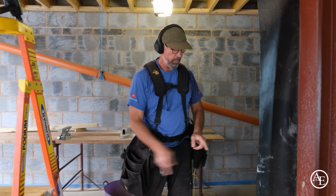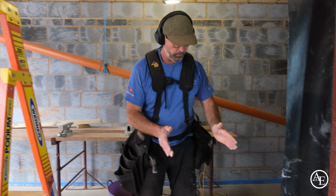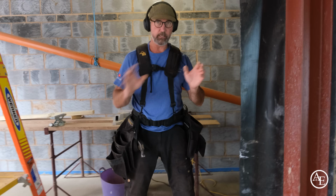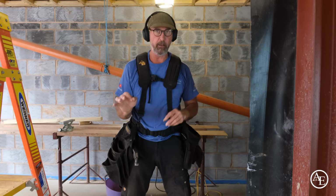I've done a measure, and every one of these timbers that's going to go in here is 2491, which is really nice, so I don't have to do different measurements. It's all absolutely millimetre perfect.